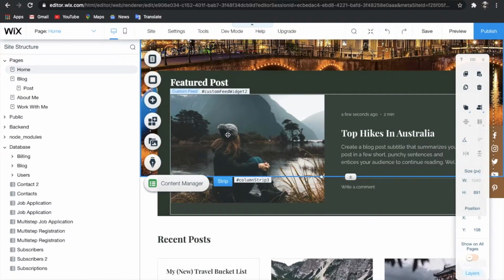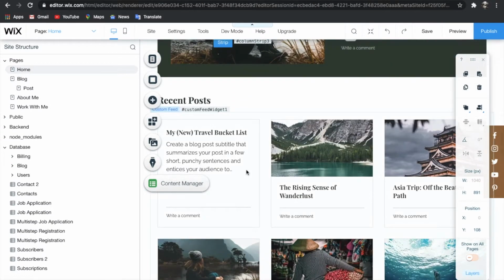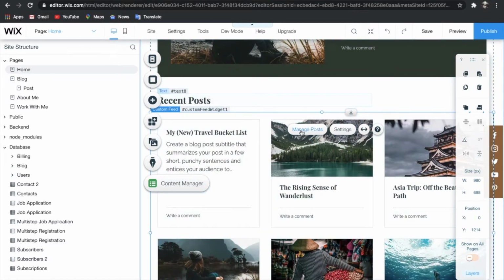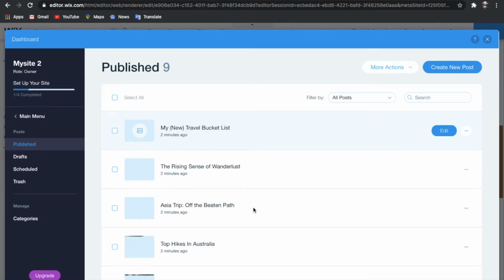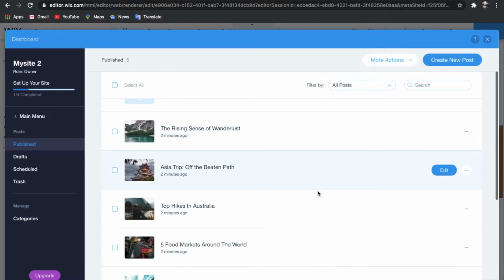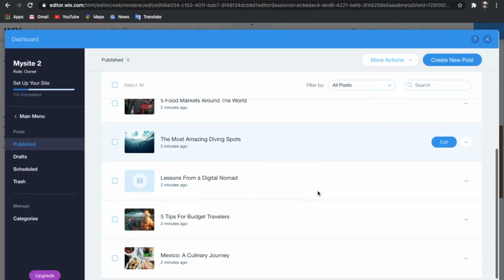For example, here I can actually edit the blog, which you saw in the time lapse. As I open it, it's taking a while to load. And you see here are the template blogs, which you can simply click the edit button and change with your own images and your own text.